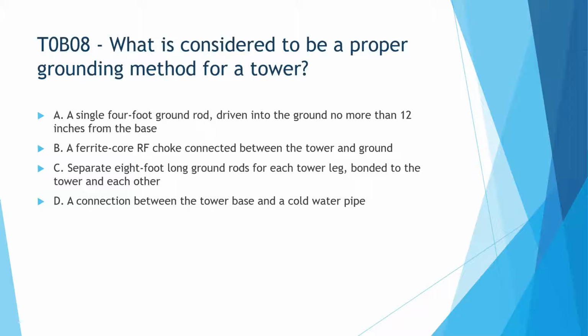What is considered to be a proper grounding method for a tower? Now we don't like A. B is out. Separate 8-foot ground rods for each power leg bonded to the tower and each other. We like that. That's it. Tower base on a cold water pipe.